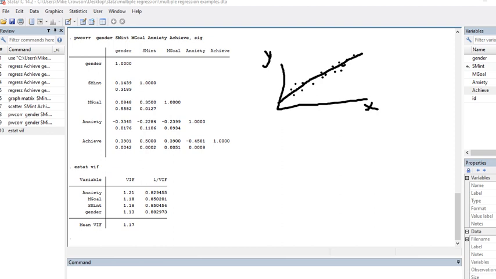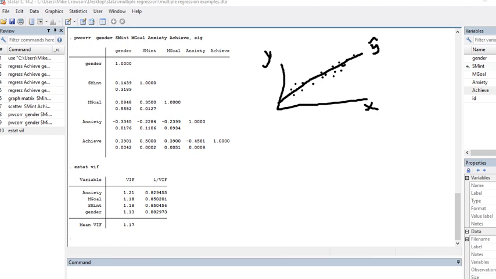This line reflects predicted values on y, the predicted values on y at each level on x.